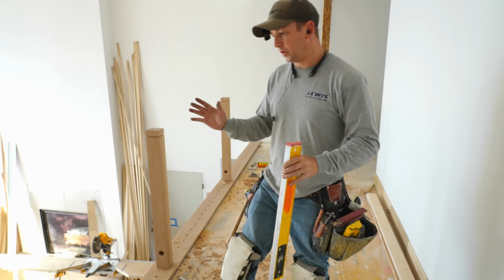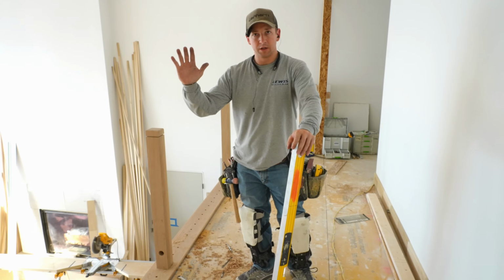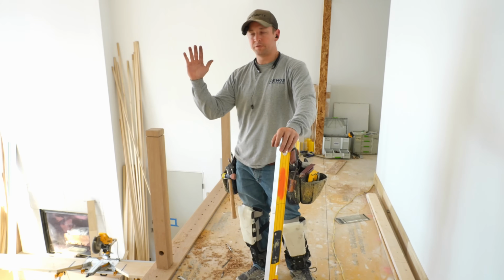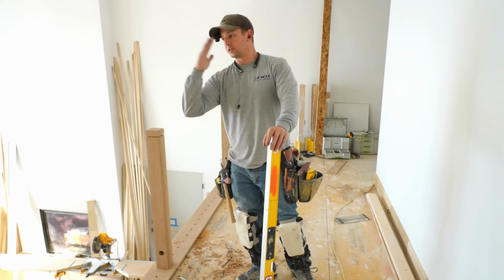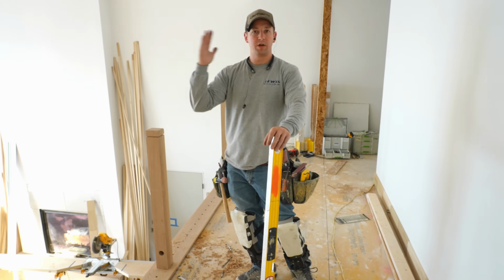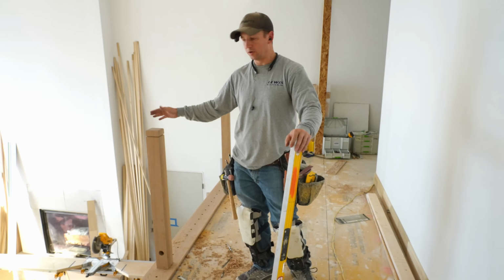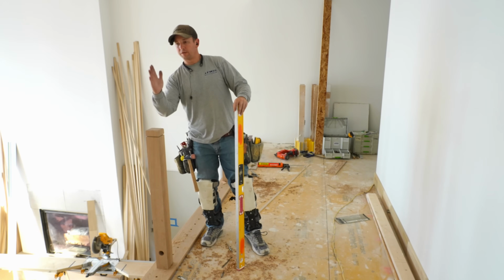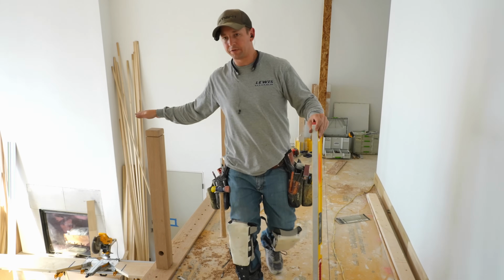Keep in mind with your newel posts that you can use your handrail to manipulate the posts if you need to get them plumb. You do have that advantage in this plane. The more difficult plane is this way because we don't have anything to pull it one way or the other unless our post is on a corner. So something like this, it's going to be very important that I have it nice and plumb in this direction because there's nothing we can do after it's set.